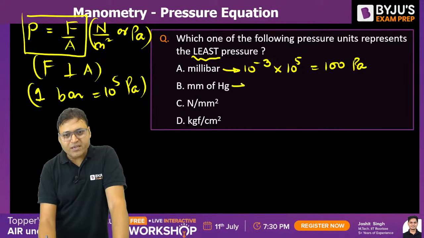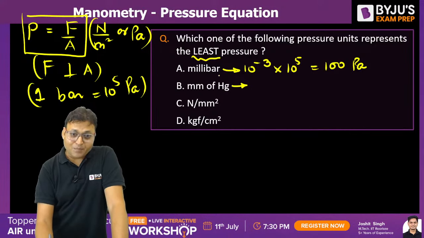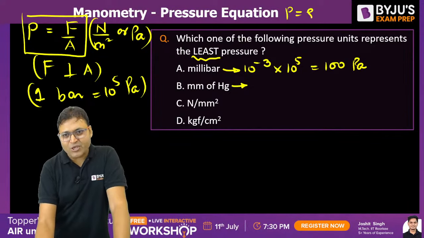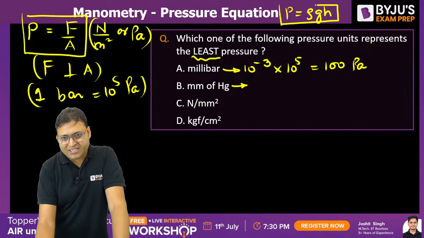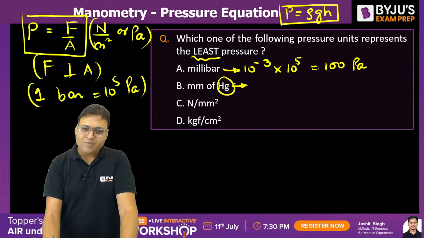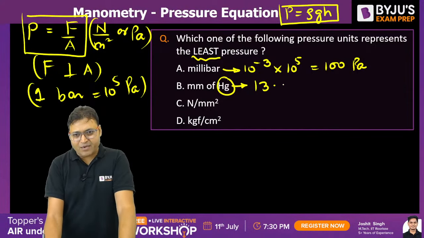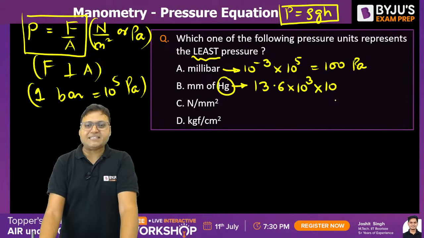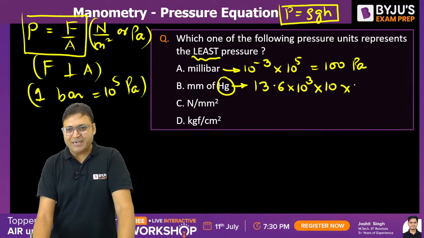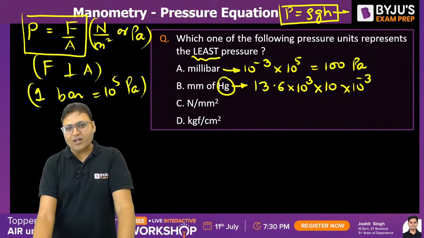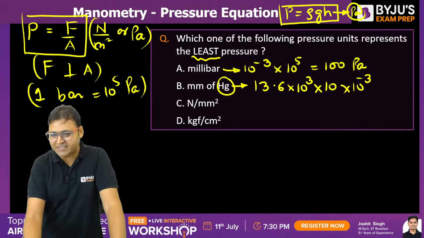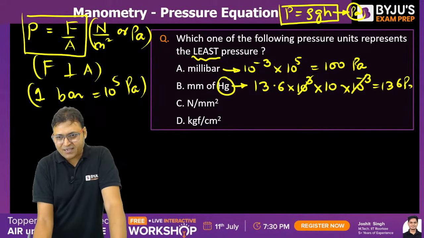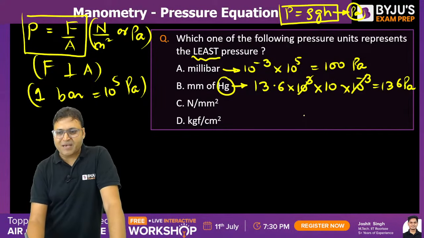1 millimeter of mercury: you should convert the pressure given in terms of mercury head into Pascal by using the formula rho g h. Pressure is given by rho into g into h because it is in terms of mercury head. So 13.6 into 10 to the power 3 is the density of mercury. G, let me take as 10, into h. Height is 1 millimeter, that is 10 to the power minus 3 meter. If you put all the parameters in their SI unit, then you will get the unknown in its SI unit. So it will be 136 Pascal. B says 136 Pascal.